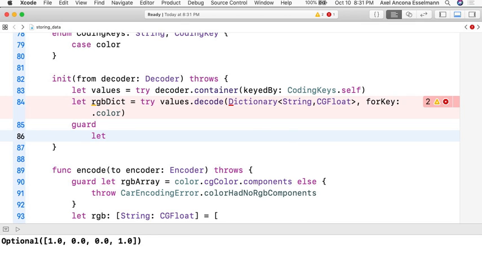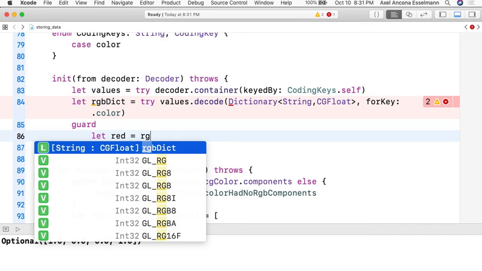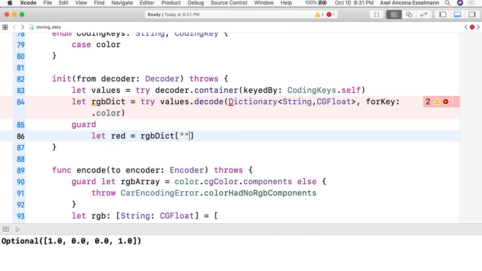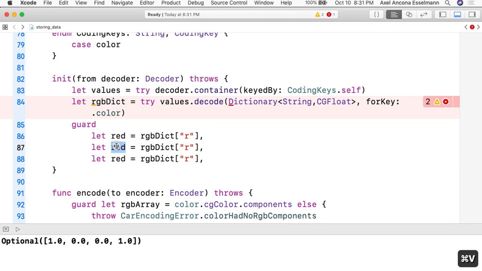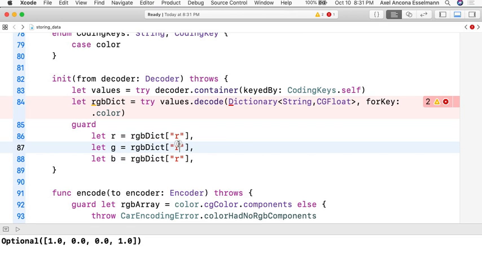So let red equal RGB dict red. Let green equal RGB dict, here I'll just copy paste. And blue. Okay, so now we have our RGB values.